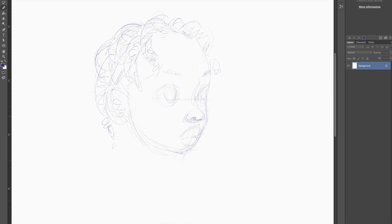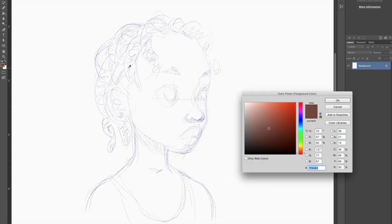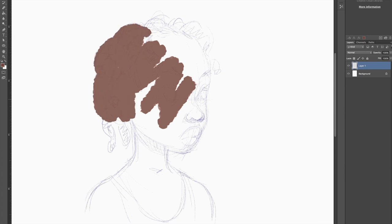When I'm sketching kids, one of the things I pay attention to, especially with the face, is to make sure that the forehead takes a huge chunk of the face area. That immediately helps you capture the kiddie look that we're going for. So you can tell from this drawing that almost halfway of the face belongs to the forehead, and then you place the eyes from there, and then you can add the other features like the nose and chin.